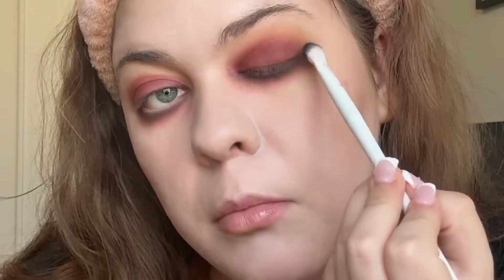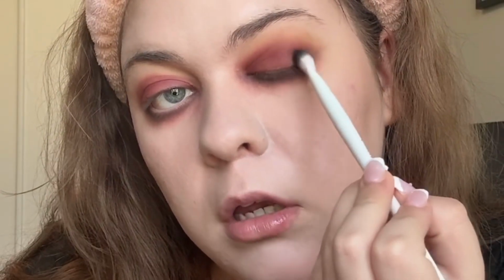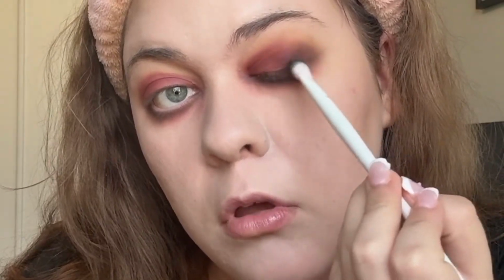So that black, my outer corner here to blend all in. And you want to do very light, small motions when you're using black. Almost there. I'm just going to go in with this white, quickly clean up my crease, so just dragging it all along here.